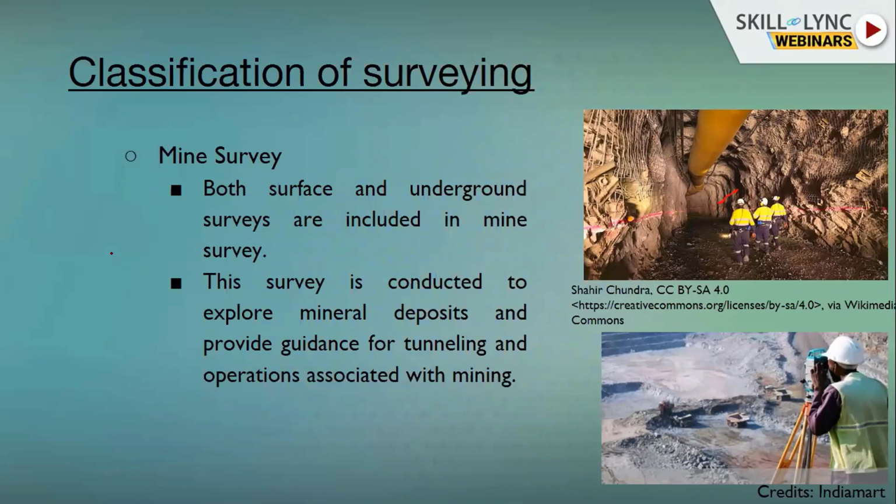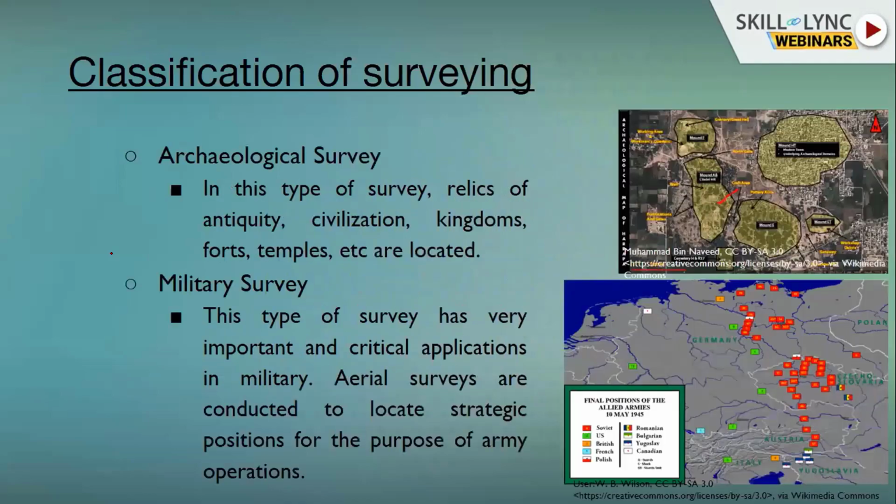The next thing is archaeological survey. Whenever you go to a site, at some place you can find traces of a temple, at some place traces of a residential building, and at some place traces of dead bodies. They get all the data and prepare a map showing where the temples are located, where the fort is located, where the common people used to live, where the king used to live, and how many ways there are to go to the temple.